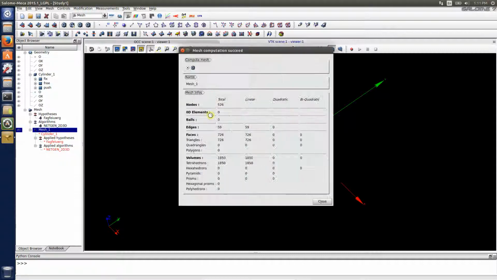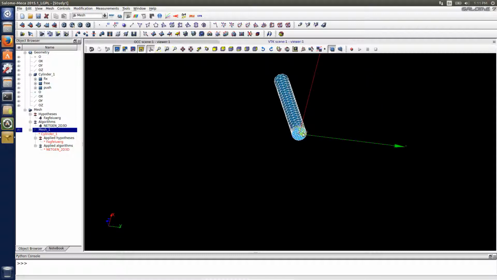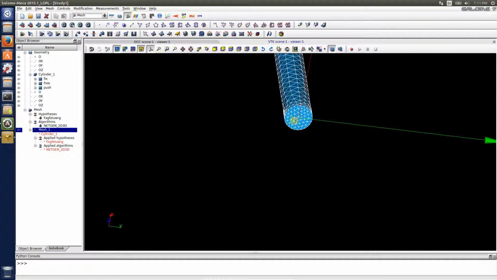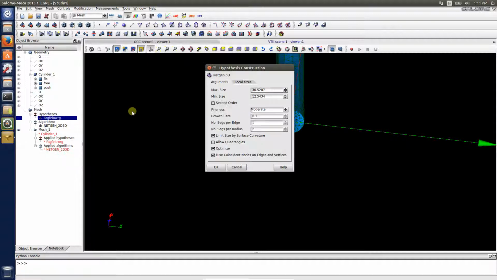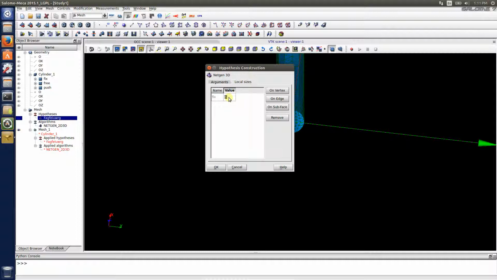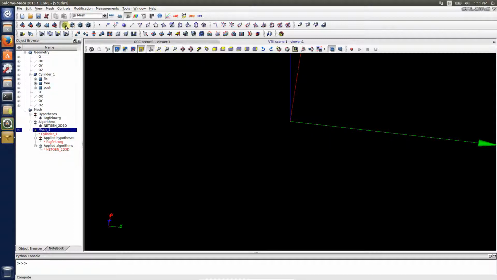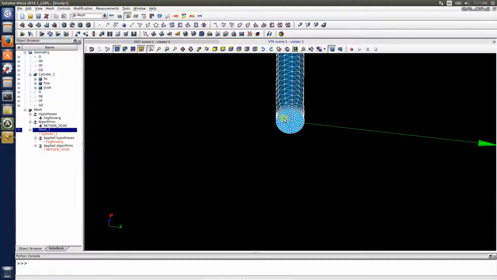And it may take a few more seconds, but what you'll notice, if I can roll it over here, you'll notice that part down there became a little finer. Now I can go down in here and edit hypothesis, find that local size and say, okay, you got to be careful. If you go too far, you might be sitting here for like 10 minutes. So let's run it again. And what you see, it got a little bit smaller.